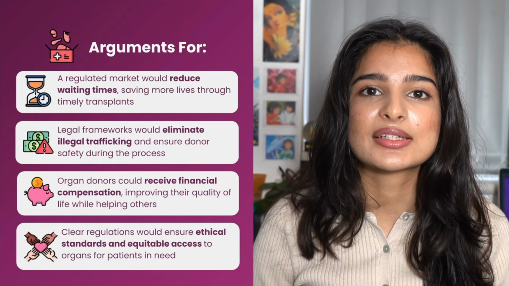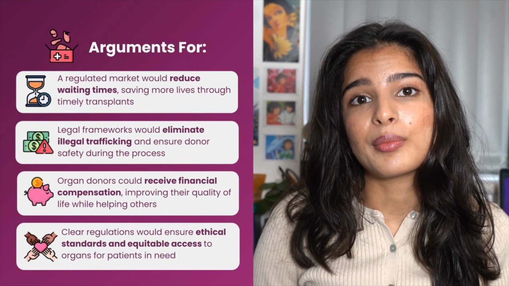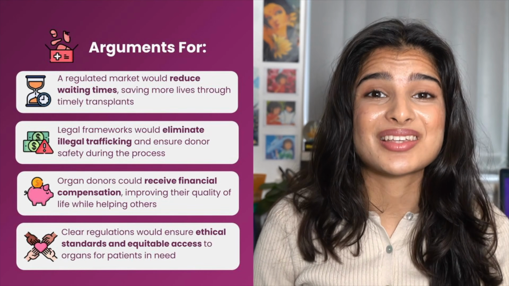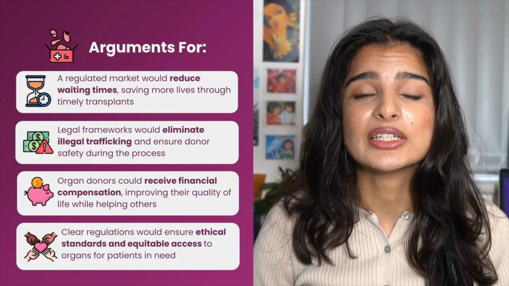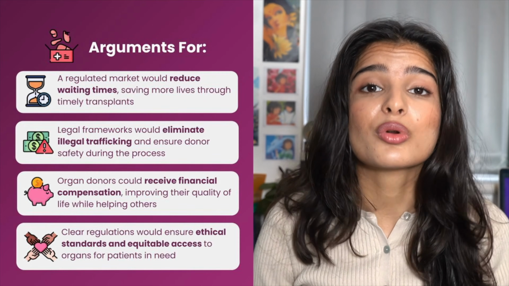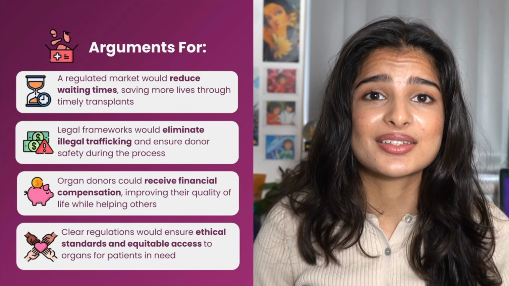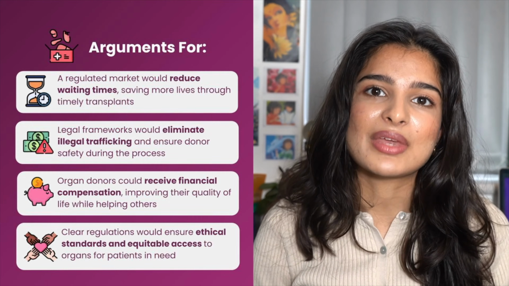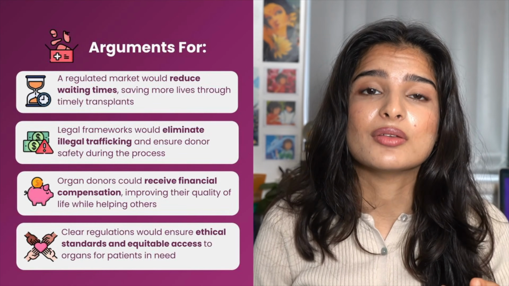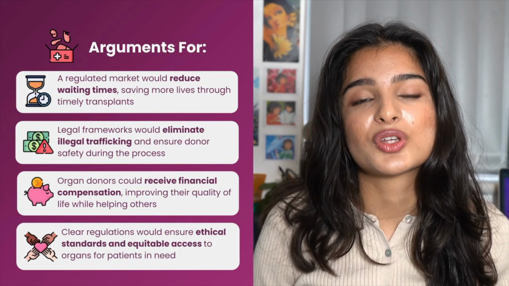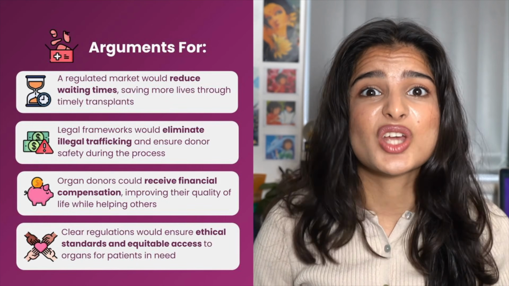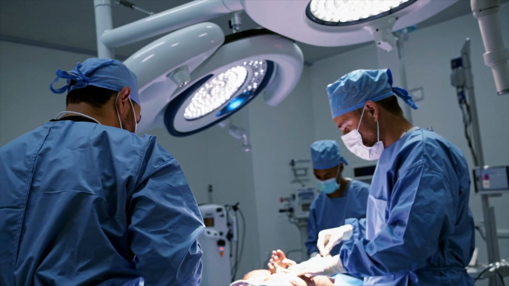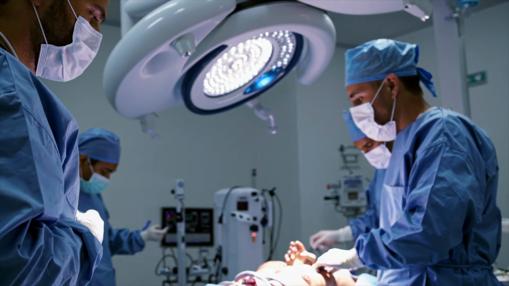In terms of fairness of access, by having a regulated market, it means that wealthier individuals may have better access to these organs since they have more money. And this means that more vulnerable or poorer individuals who also need these organs may not actually have access. Additionally, this also might mean that the market may be saturated with only these wealthy individuals, which means that there might actually be a shortage for the NHS as well. Furthermore, there's also the exploitation risk that may come with a market for organs, where certain individuals who are facing a lot of financial struggles may feel pressured to sell their organs to make ends meet.